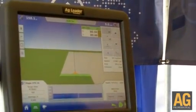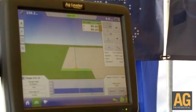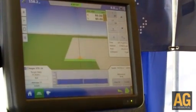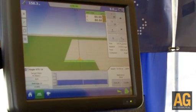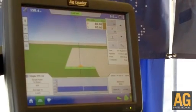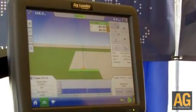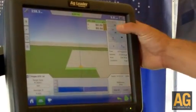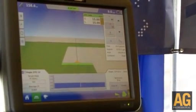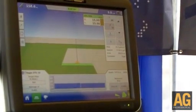Over on the right side, we have our rates. Currently there's a target rate of 80 entered in here. One of the nice features with the Integra is that you can change rates really quickly with very few button presses. So an operator running on this particular screen — if you wanted to change the rate to 2, he just reaches up and presses 2. It's taken care of. There's no more navigating through multiple screens to change rates.